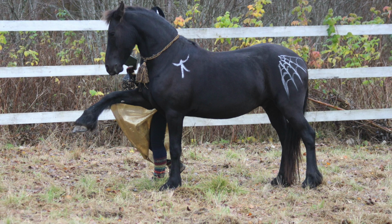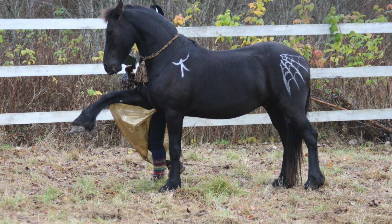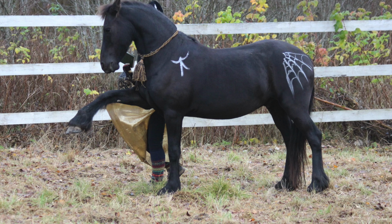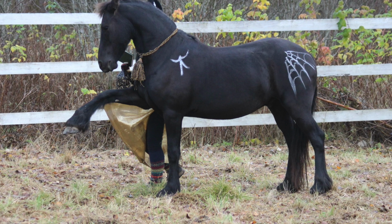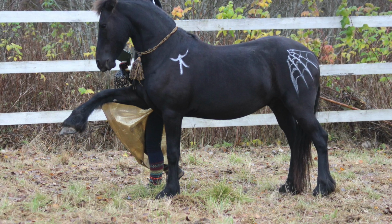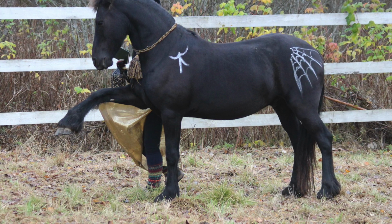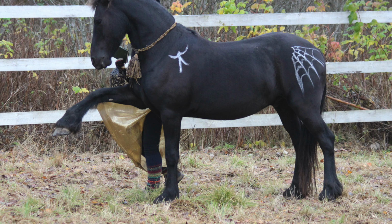So for horses with a little bit heavier build, it really is hard for them to lift the front legs very high. So you need to take that into account. You need to understand where the limit is, how high you can ask the horse to lift the legs. And also, if the horse has some sort of injuries or health issues, quite often it happens when the shoulder muscles are too tight. With time, it will definitely improve, but you need to be very, very patient and not ask too much at the beginning.